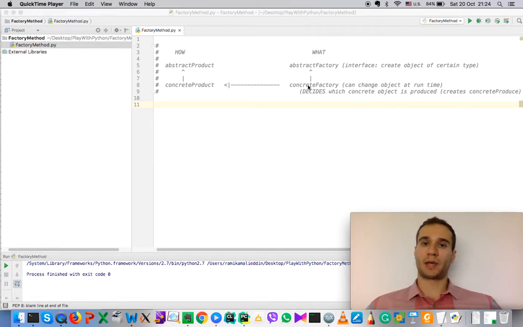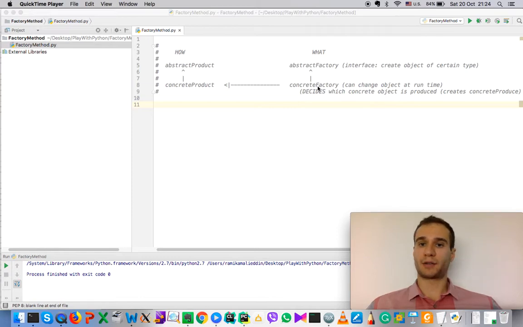And then we have a concrete factory. And the idea of the factory method is that abstract factory doesn't care which object the user would like to produce. It's up to subclasses to produce it, and this production is done at the runtime.